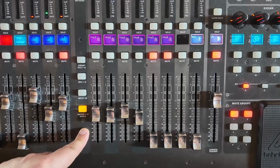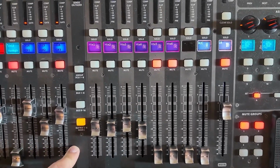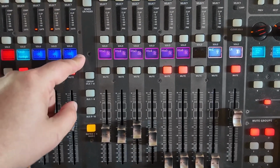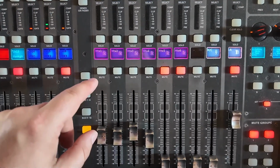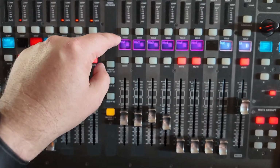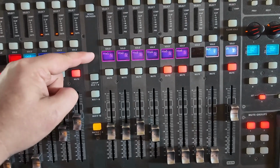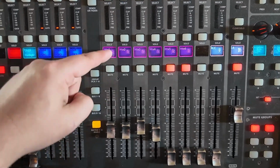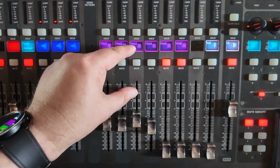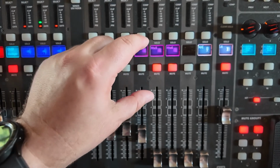So, processing. I don't have a main system processor here. I have a processor just for the tops and just for the subs. That's a whole situation. But what I do is I have my mains going to these matrices. So this is my left stack, my left main, my right main. This is my sub. This is my center fill signal.